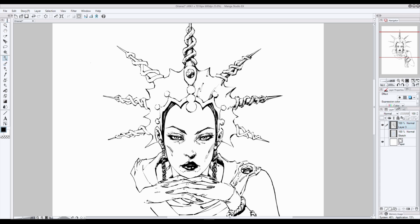You can see that I don't even have that underlying draft visible right now as I place in the rendering around her crown here. I'm just doing all that, and I'm going by pure instinct at the moment. I'm interpreting where there might be form and leaving areas for the eye to rest, and I'm just adding it in on the fly here and seeing what works and what doesn't work. And if something doesn't work, there's no hassle in just pulling out the eraser and starting again, which I will often do. I'm not afraid to do that whatsoever. I just think it comes with the territory when you're a comic book artist.